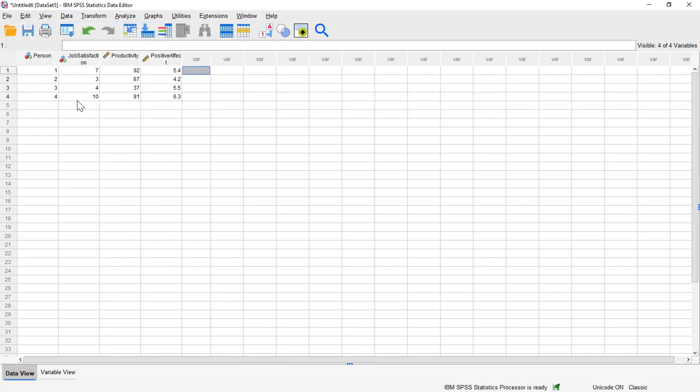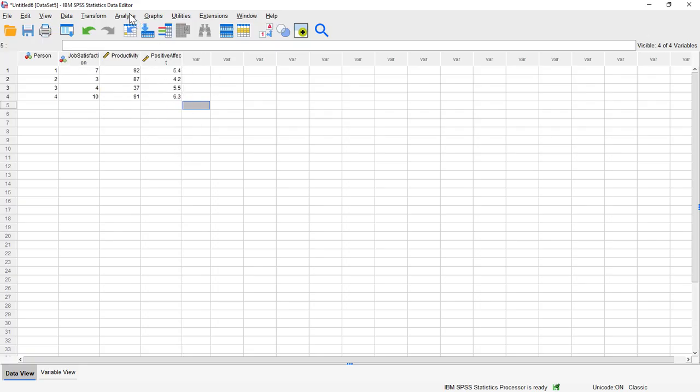So I'm sorry, just squint or hold it close to your face. But these are the same scores for the 3 variables. Now to correlate, I probably should set this one equal to a scale, like productivity and positive affect, but I'm just going to run with it because I don't think it's going to matter.